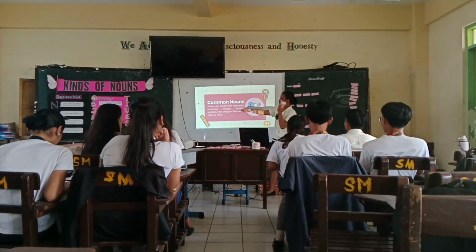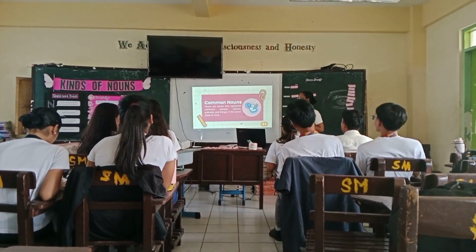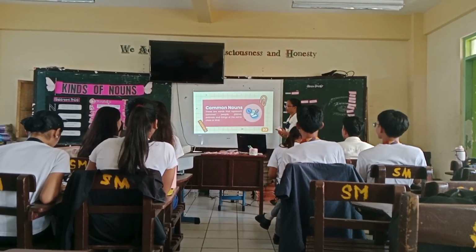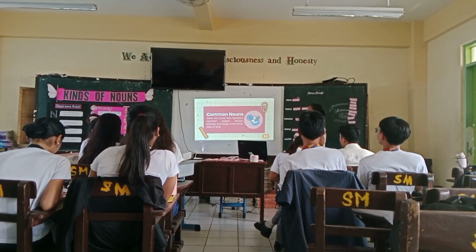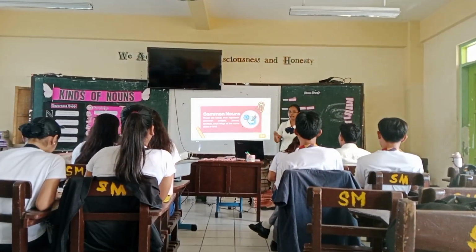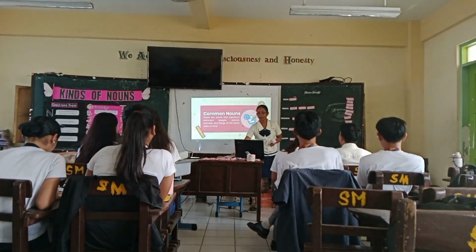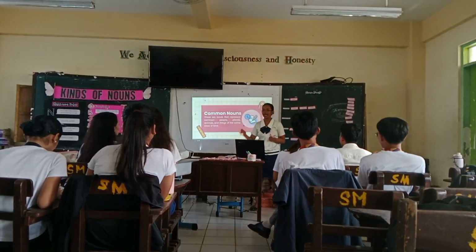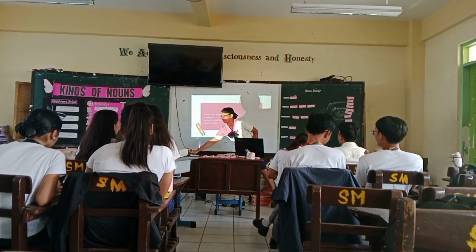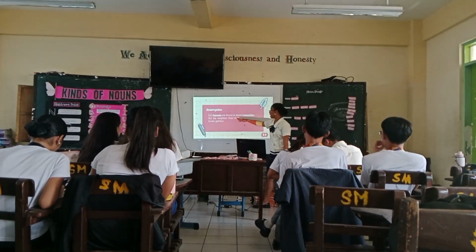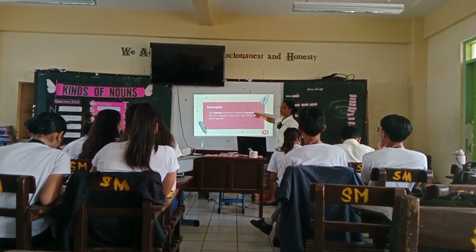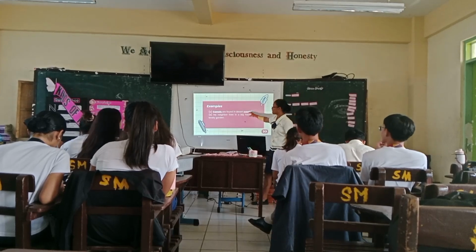Please read. These are words that represent common people, places, animals, and things of the same class or kind. Unlike proper nouns, they do not name people specifically. They name people in general. Unlike proper nouns, they do not start with a capital letter unless they begin the sentence. Look at this example. First, "Camels are found in the desert countries." What kind of camel? It is a general term. Each country is a general term. So that is our common noun.